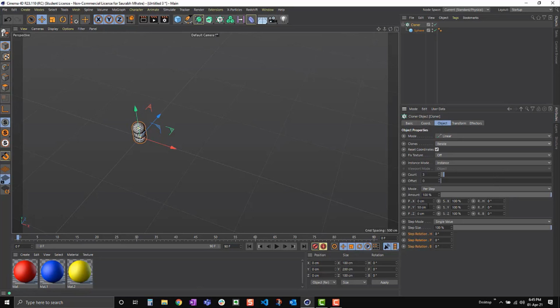So right now we can see that the count is 3, so the number of clones is 3. We can increase that. Instead of it going in the y direction, which you can see by the position here, let us have it go in the z direction, or maybe x, whichever. You can try out different things. You can increase the position so that there's a little gap left between the objects, and maybe increase the count more.